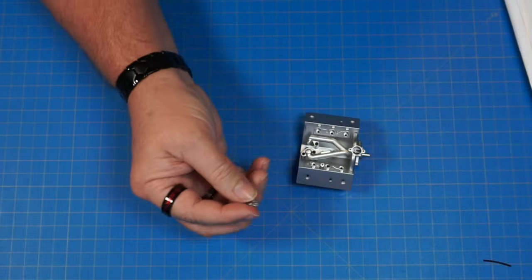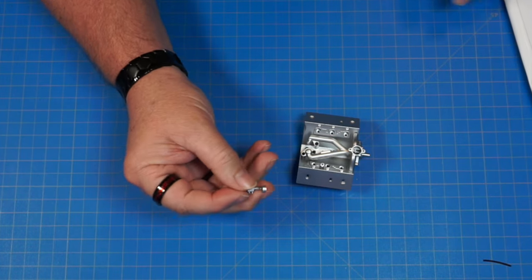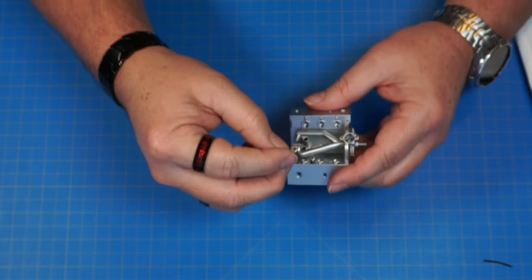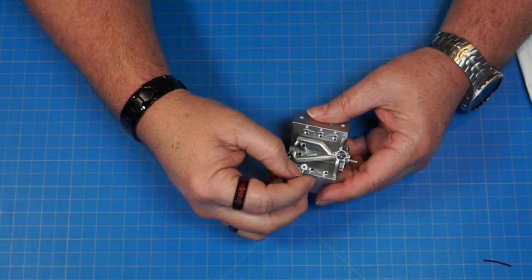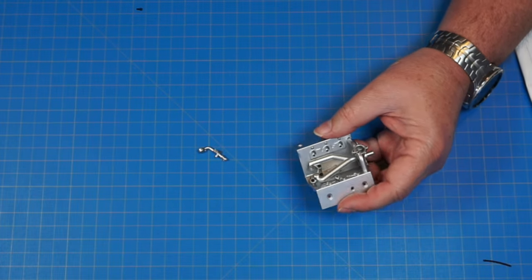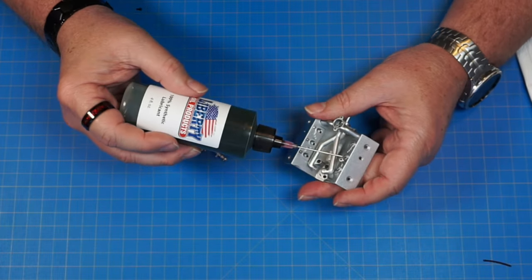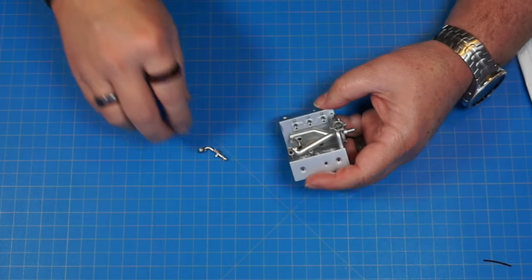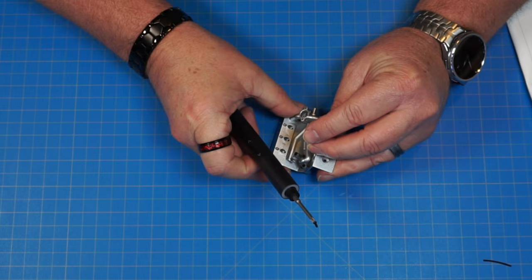All right, guys. Now we have 19B. This is the auxiliary air pipe. Okay, and that's going to go on over this pin right here. And we're going to screw that in with an AM screw. But again, we're going to put just a little of our synthetic lubricant on there. Synthetic oil. A little bloop of it right on there. We'll put that right over the top, and we're going to screw that down.